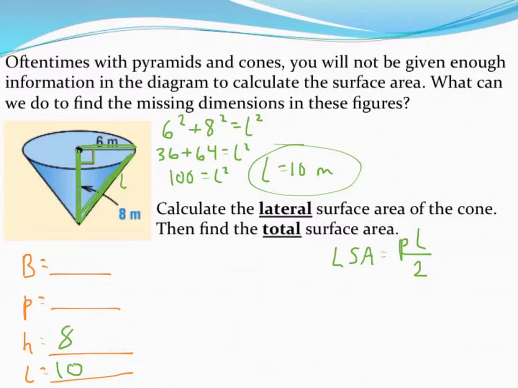So now that we have the height and the slant height figured out, let's go ahead and calculate the area of the base and the perimeter of the base. So my base in this figure is a circle, since I'm dealing with a cone. So to find the area of the base, I'm going to do Pi r squared. And let's go ahead and just get an approximate answer. So getting a calculator, I'm going to do 3.14 times 6 squared. It's about 113.04.